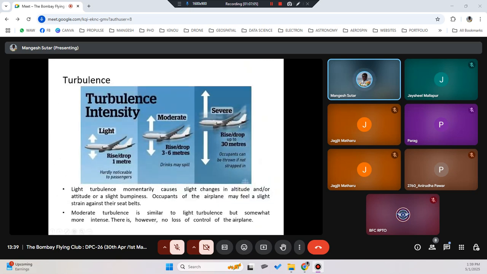So if there is a severe turbulence, we should always try to avoid that. Since the flight is in flight, we cannot land that flight. Okay, so we have to take an alternative course of flight. So ATC will guide you to change your path accordingly, and later on you can join the same route back. Okay, after some kilometers of flying away from the turbulence, you can come back to the original route.